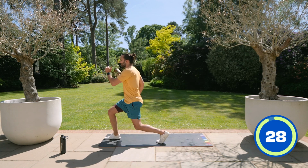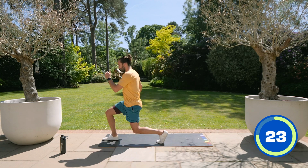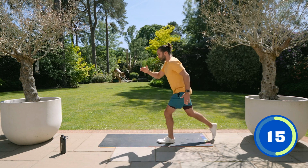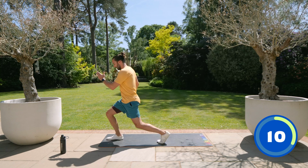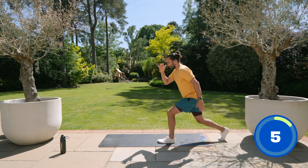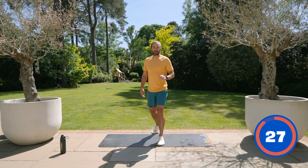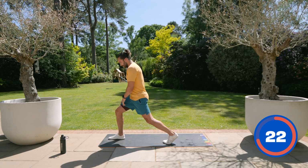So step, step. So you'll feel this left leg getting a bit of a burn now. This is getting hit from the forward lunge and a reverse lunge. If it's too much, do it slower, so you do less reps. And again, it's not about bending the knee, you haven't got to get right down. That is obviously going to make it tougher, but again, just build up that range of motion gradually. You haven't got to try and do the perfect lunge each time. Just do even just a tiny bend.